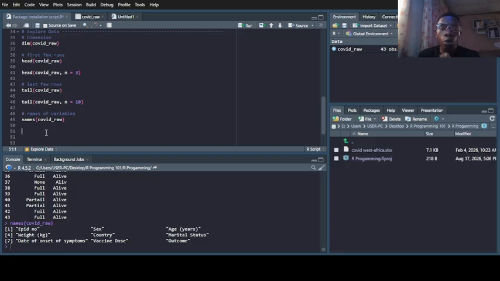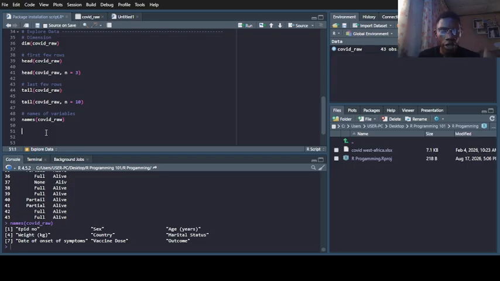Now I want to talk about something very important in R, called data types. Now, from our background in statistics, there are two kinds of data. We have the categorical data, and we have the numerical data, right? But they are also subdivided into five distinct types. The categorical data is divided into three: we have the ordinal, the nominal, and the binary. Then for the numerical, we have the continuous and discrete data types.